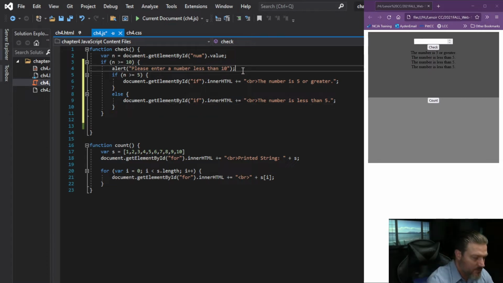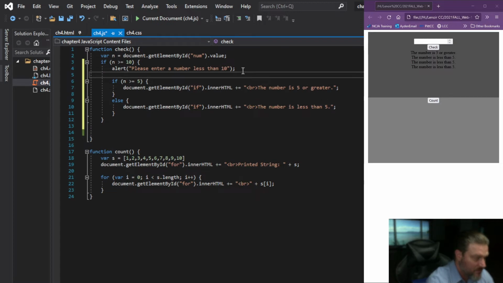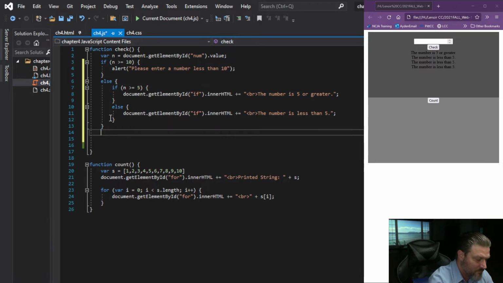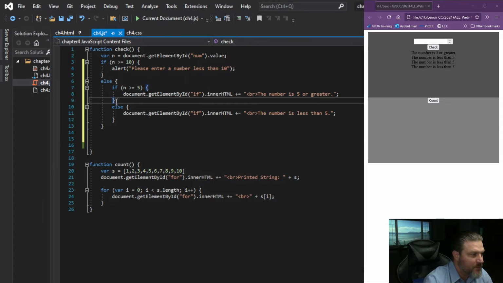Oh, let's put the else in here. If else. Nope. So this is another good thing about using an IDE. Sometimes when you start nesting stuff, you forget where you stop and start.